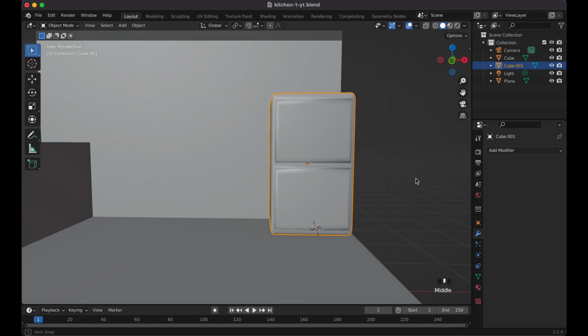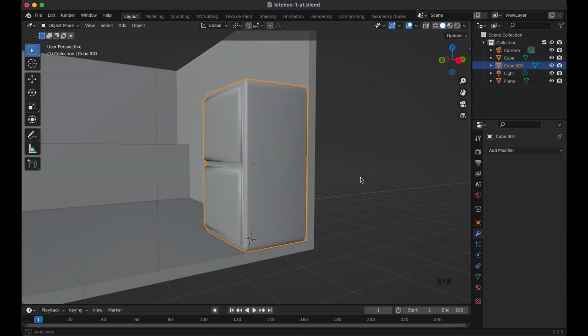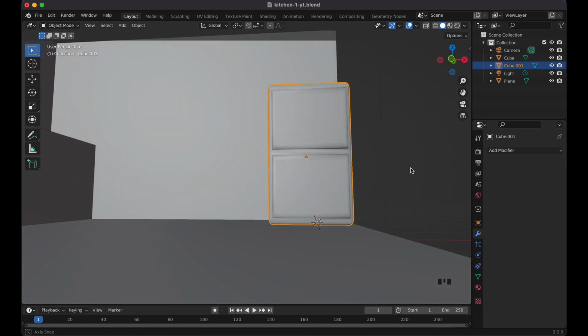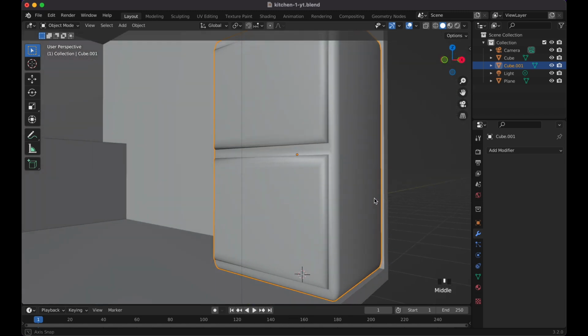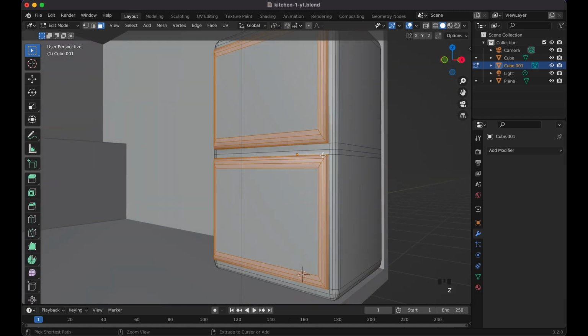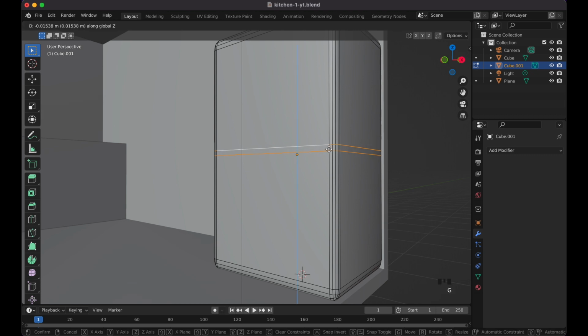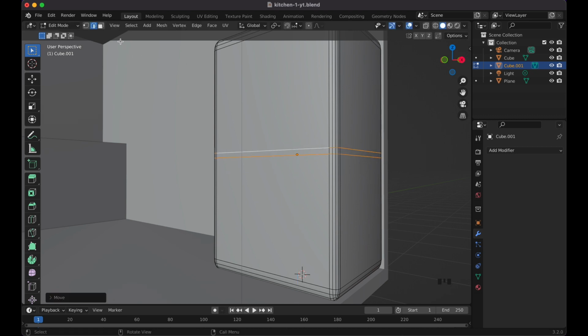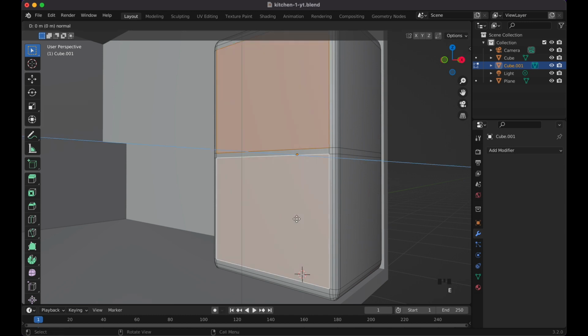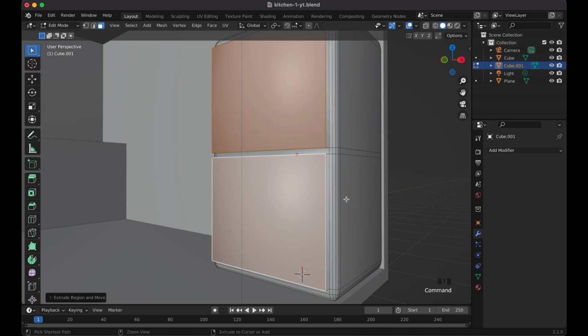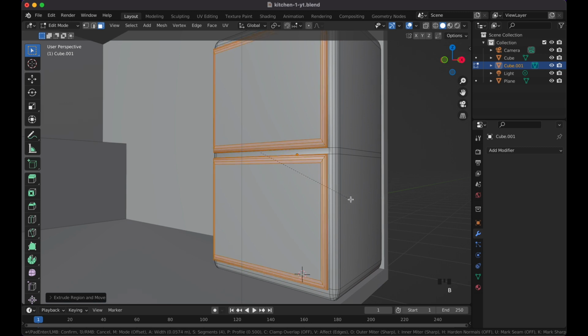So now you can see we have some sort of thicker refrigerator looking feel, but I don't like that there's too much spacing, so I'm going to Command Z this out again, and let's just do one little loop, and then we'll click on these two. We can press Option or Alt, and then hold Shift, Option, Alt again. I can do GZ, move it down a little bit, and now if we click the faces again, E to extrude it just a little bit, then Control B or Command B, and then just move it until it gets about to where it touches right here.